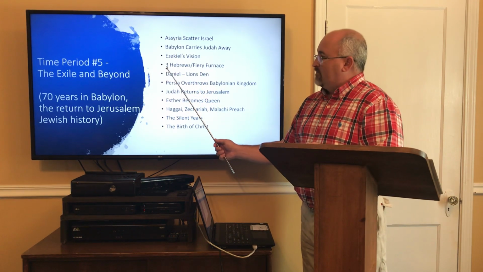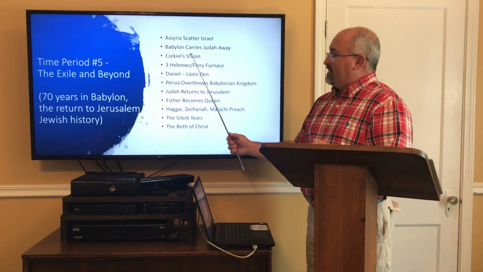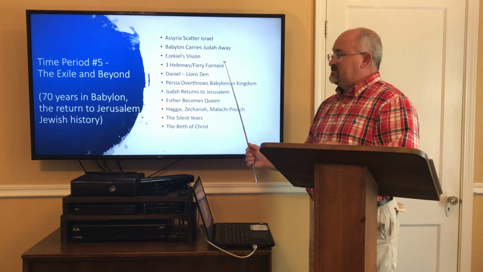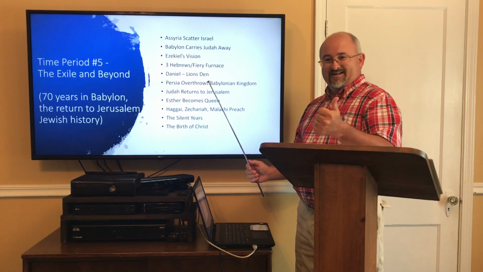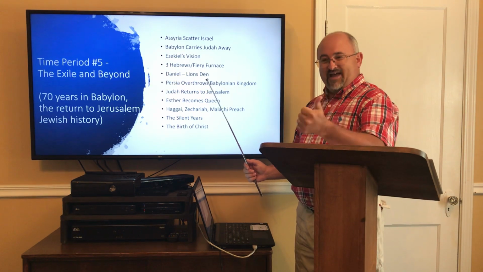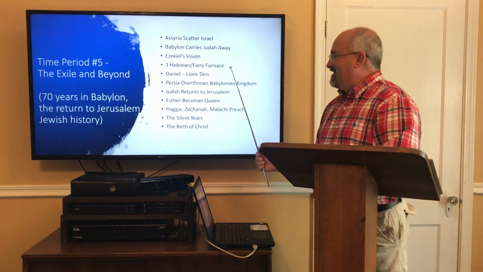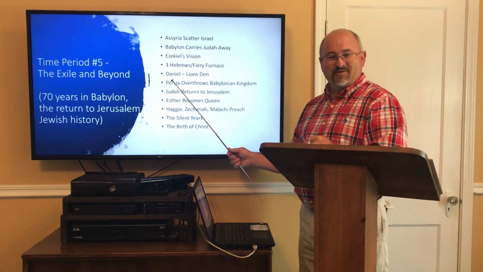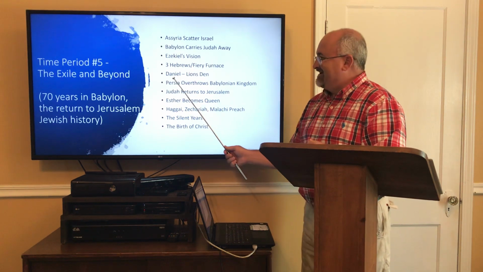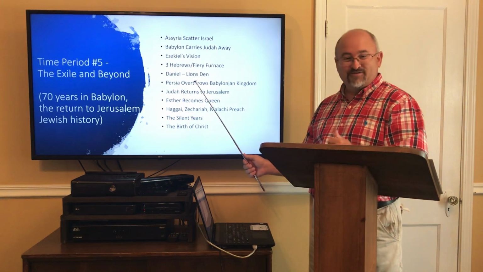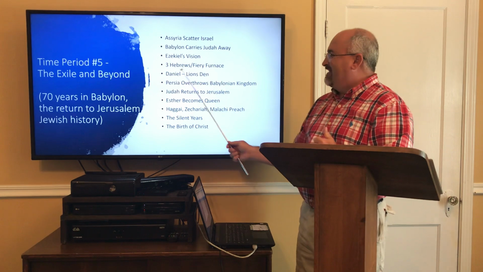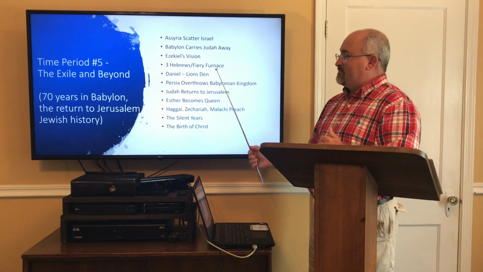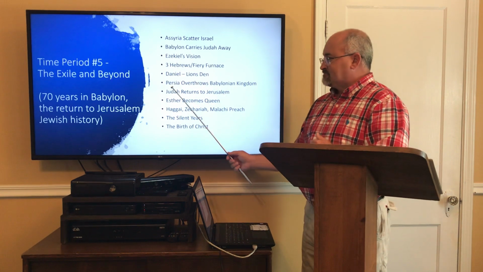Okay? Now, we have, while we're in Babylon, the 3 Hebrew children were thrown into the fiery furnace. What's their names? Shadrach, Meshach, and Abednego. Shadrach, Meshach, and Abednego. Very good job, Jason. Nailed that one quickly. Anne-Marie was right on your heels, but you got it. All right, Daniel in the lion's den. This occurred during the Babylonian captivity.